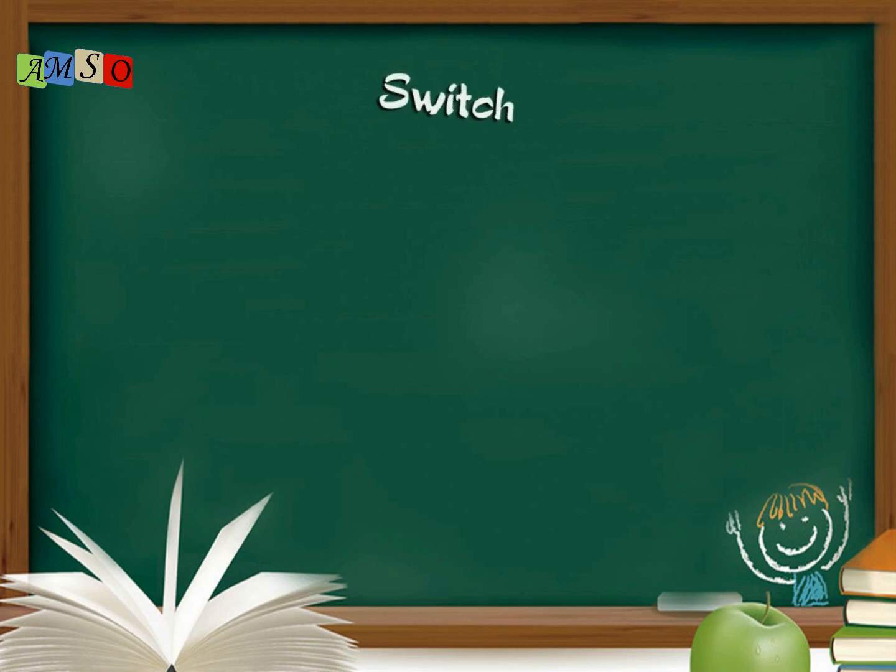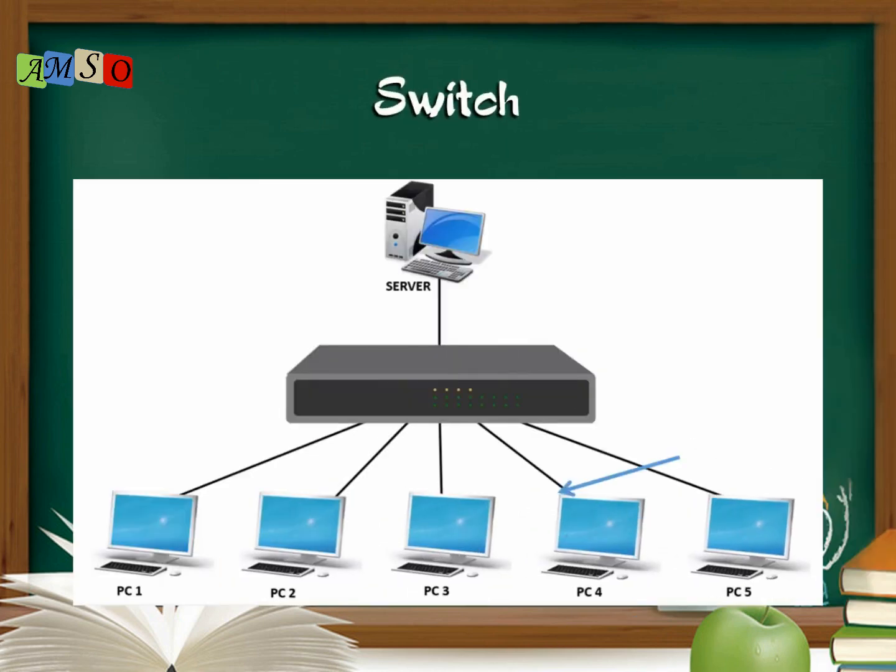The other one is the switch, connecting different computers. As you can see, there is a picture of a switch. Let's say a server or a sender of information is sending to these computers. That is personal computer 1, personal computer 2, down to personal computer 5. We have 5 different computers here, and we have a switch. This switch, I know you are familiar with it. It is in the primary e-learning. Look at the lights. Have you seen the lights? Always blinking. So this computer now is still connected to the switch, just like in the case of the hub. It has plenty ports behind it, and we can send information to any computer of your choice.